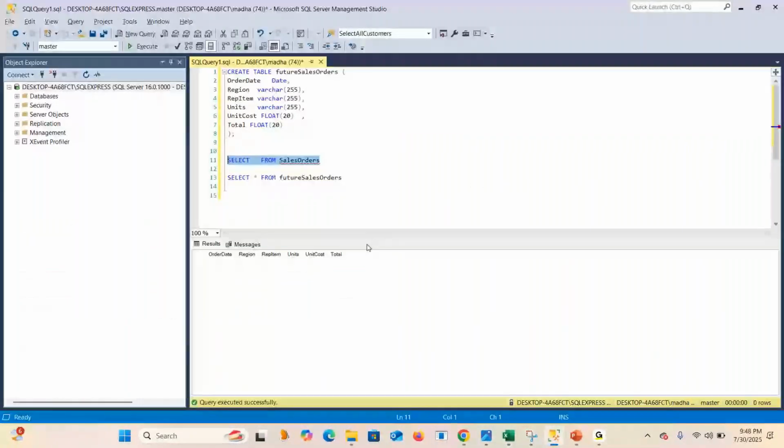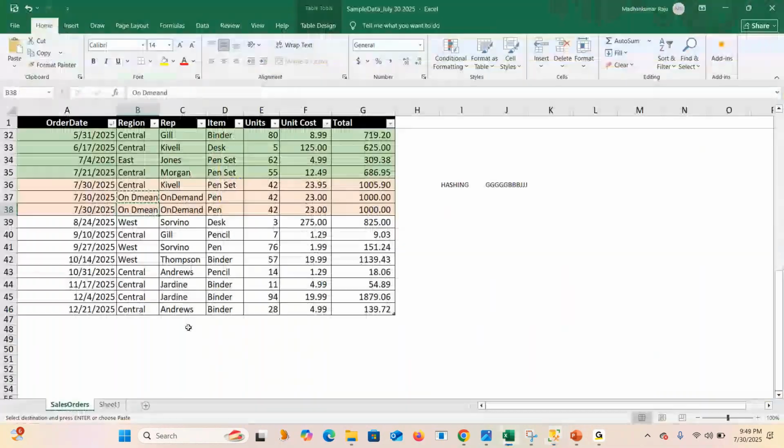Now, how can you do the validation? Anybody have any idea? How can you compare both the data? Simply, I can extract the data from the database, put it into a different tab in this Excel sheet, and write some formulas to compare the data.